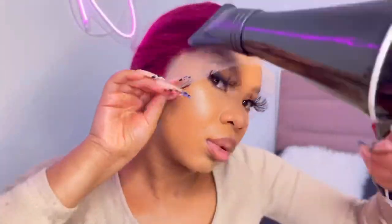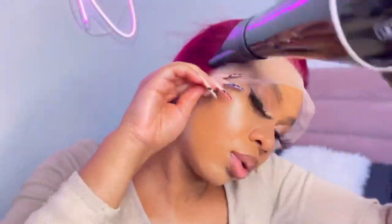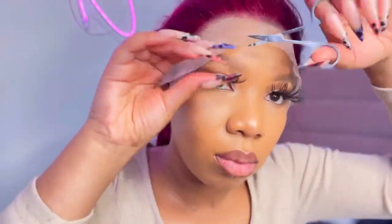When you are done removing your ear tips, guys, now it's time for the hair dryer. Use the hair dryer on hot, and then take your hair back. And then I'm going to cut the lace first because it's so long, guys.